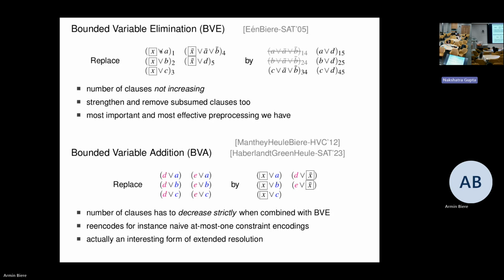Okay, something which is new, and as I said, we invented this, got the best paper for this in 2012, but then we stopped. And then the students of Marijn, the two master students, picked this up in the project and showed some remarkable results. So what is this? Well, this is the opposite of what you do on top, right? Now the rule says you're going to introduce variables, but the resulting clauses should be less than the original ones. And now here it's strictly less. Okay, because you want to combine these two.